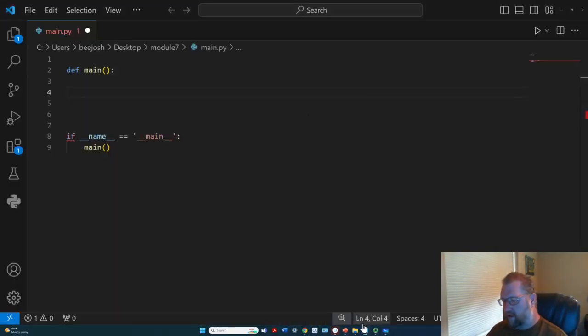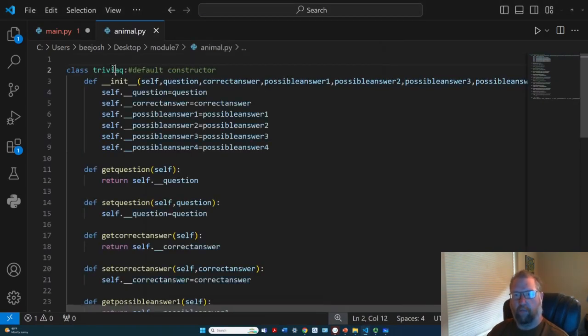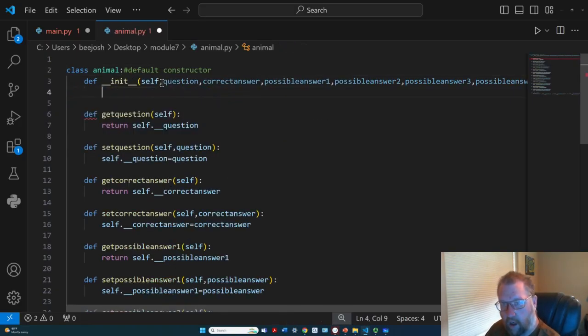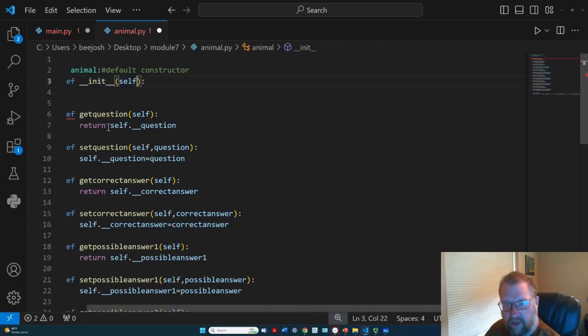So the next thing I'm going to do is go to my folder for my project, and this trivia queue, we're going to rename it. I'm going to rename this animal, and we're going to open it up, and we're going to get rid of all the stuff in here just so that we have something to begin with.